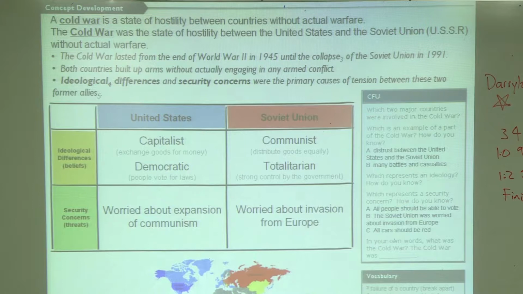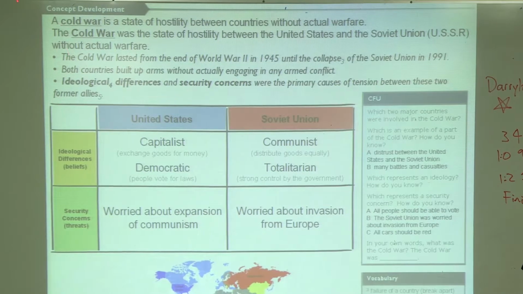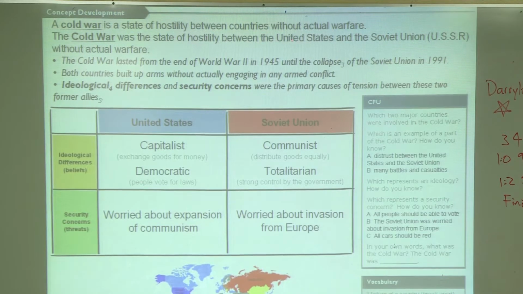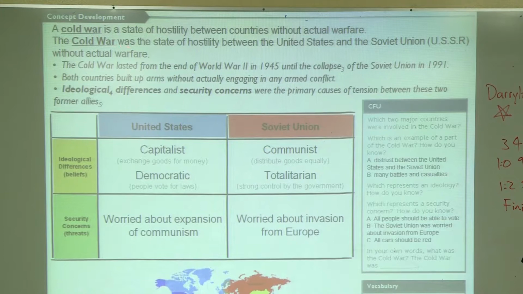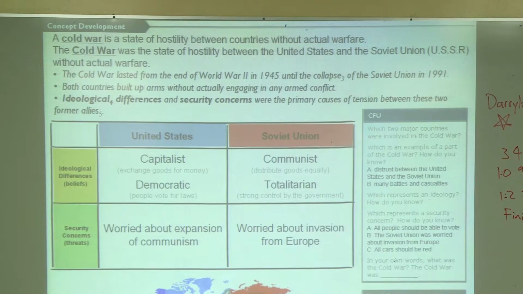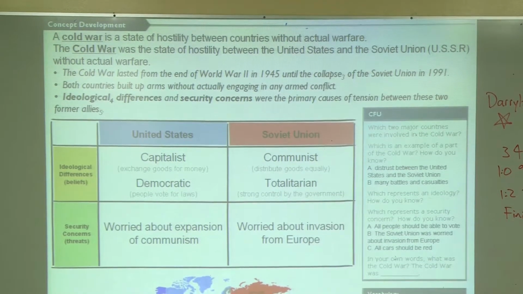But now, let's take a look at this one here. This one is with capital letters. And I want you to help me read it, please. The Cold War was the state of hostility between the United States and the Soviet Union without actual war. The Soviet Union, those are the initials USSR. So they were not fighting, they were just in constant unfriendliness, less than the two students that we saw before.